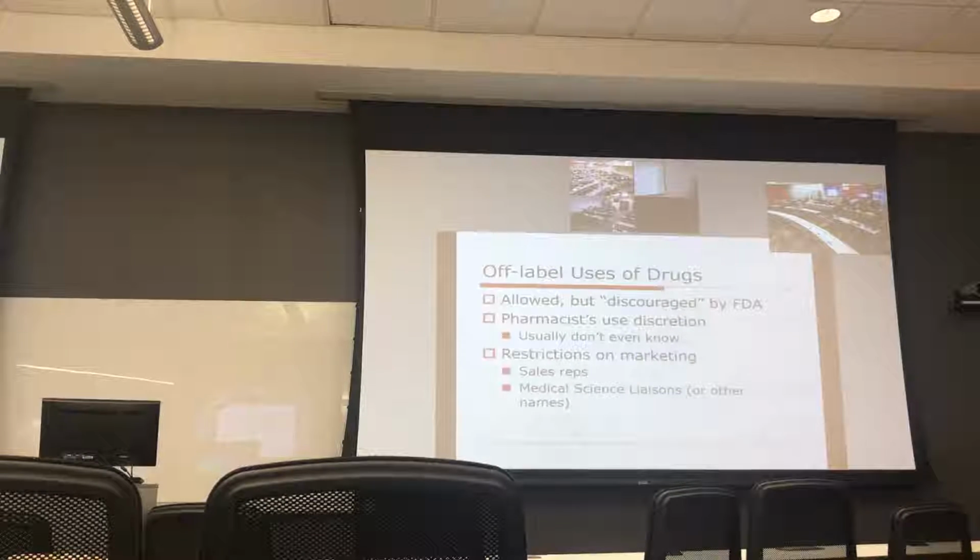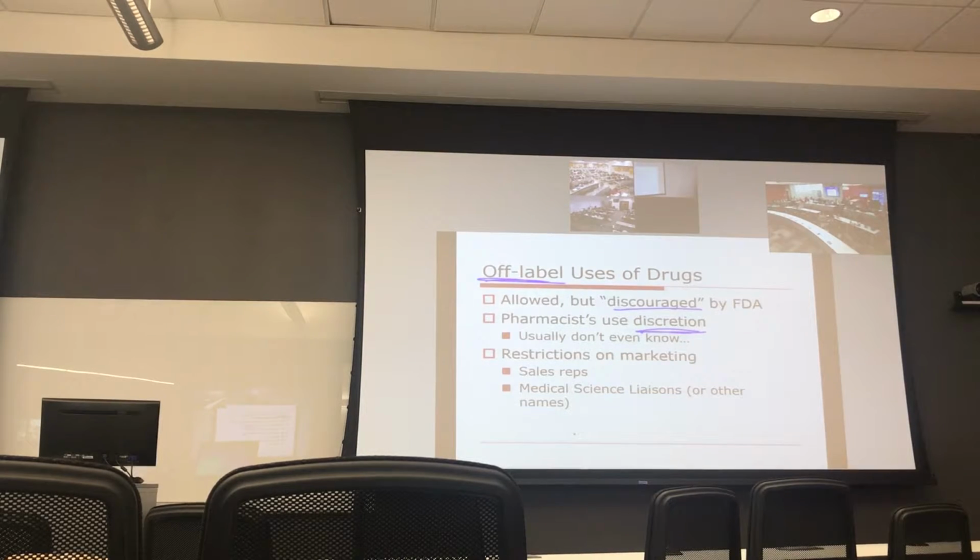Okay, another thing that comes up along this line as far as the FDA requirements has to do with off-label use of drugs. And I get a lot of questions about this. The official word by the FDA, official as a government person will be, it says that they are allowed, but it is discouraged by the FDA. Discouraged is not very strong, and we all know that a lot of drugs are used off-label most of the time for good reason. And the pharmacists are told to use their own discretion. Again, that's one of those areas where we have some leeway.